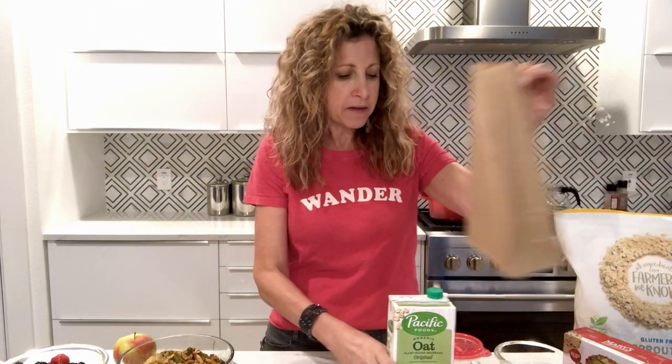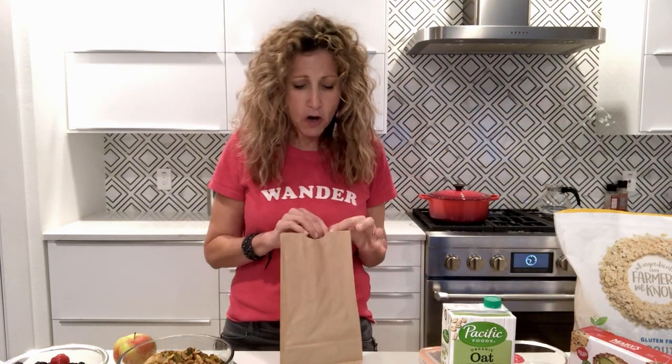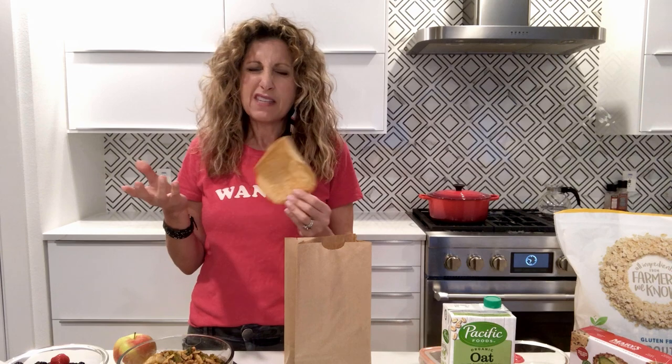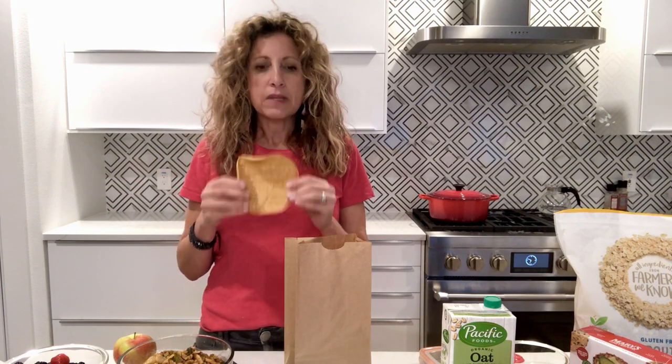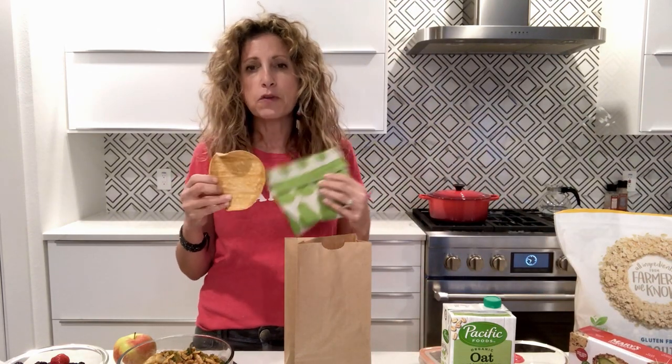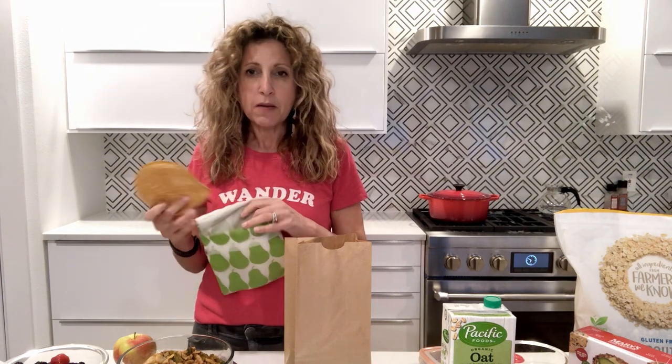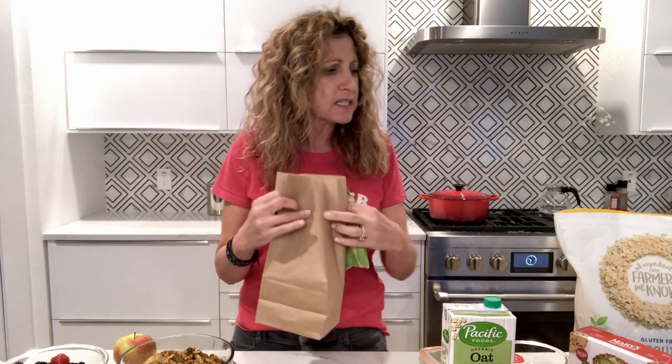Something else I eat a lot of on the road: I make organic corn tortillas in the oven — baked at about 400 degrees for around 10 minutes until they're brown. I also bring a bag to transport them to dinner. If I'm going out for Mexican food, or if I'm having a little appetizer with somebody and I see salsa on the menu, I can eat these. I crunch them up and have an organic corn tortilla chip with salsa. It makes me so happy. Bring stuff like that so you don't feel deprived when eating out with other people.